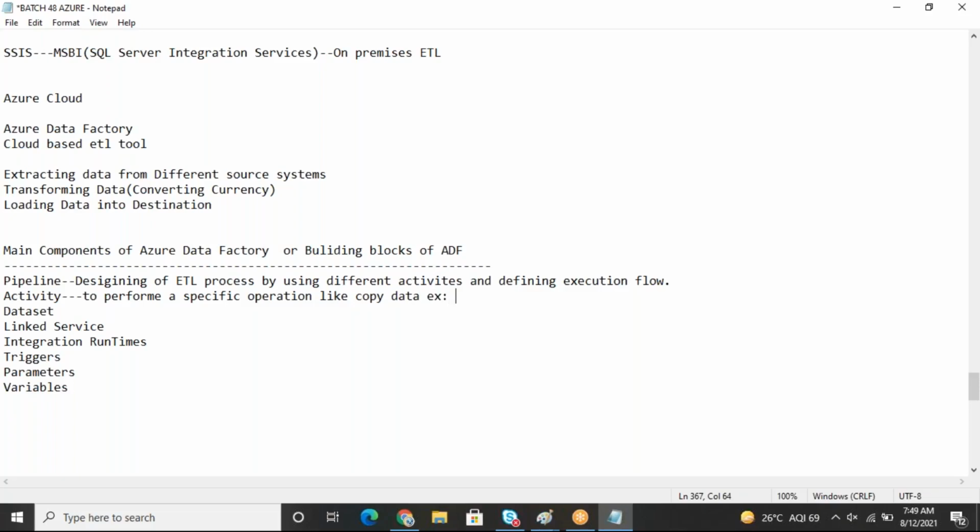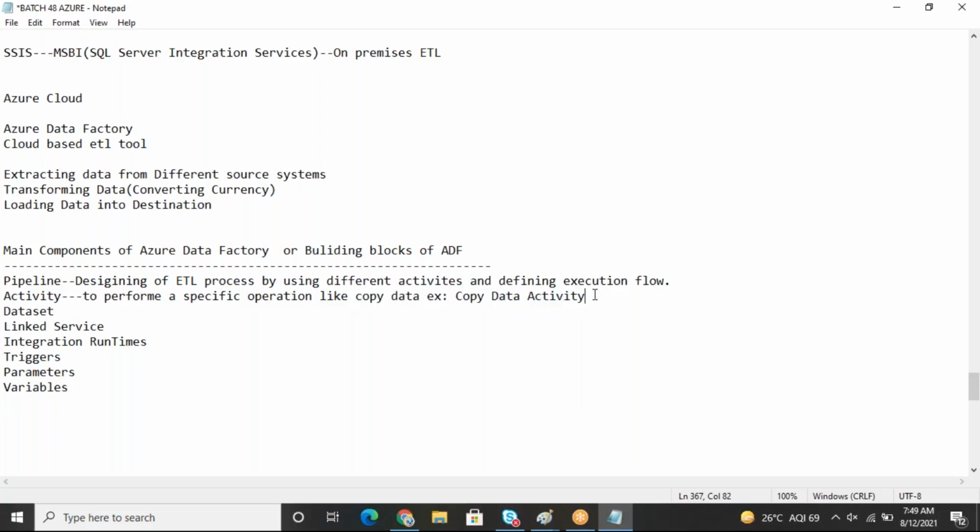To copy the data, we use the copy data activity.